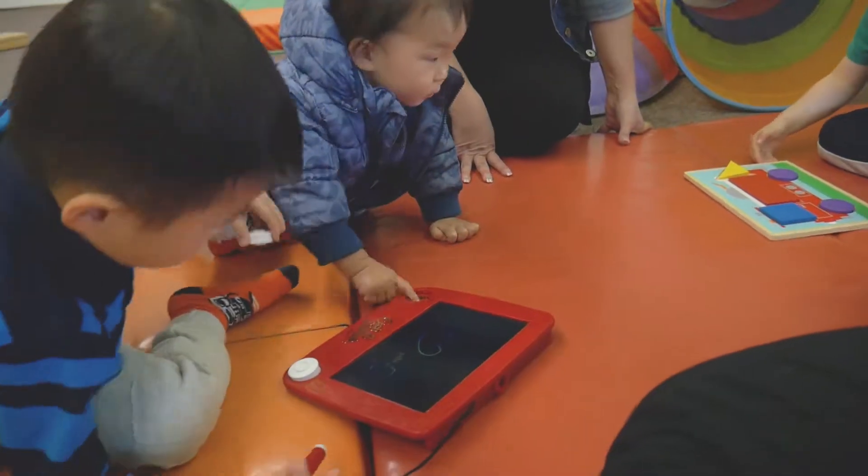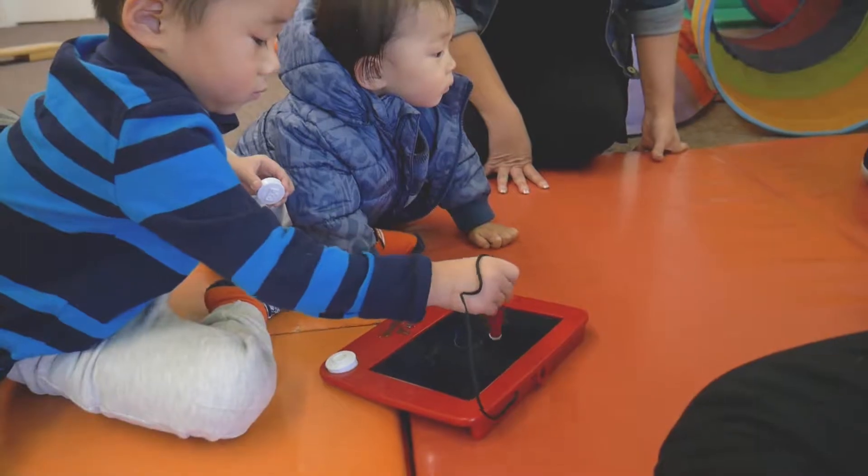If this is a third child, they're not going to be doing the same things that an average first child would. They're going to be looking at their brother and sister and going, 'I'm going to do what Johnny and Susie are going to do.' So they're going to think outside the box a little bit more and wipe away that age altogether. Of course, that age is on there for a reason — usually a safety issue. So if you're looking at little pieces and the child is still putting things in their mouths, go by the guidelines.